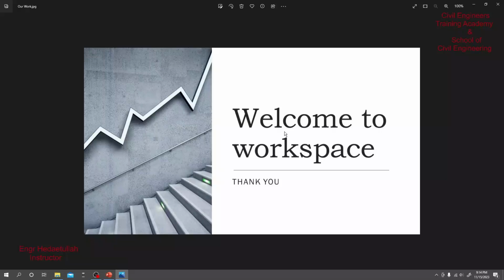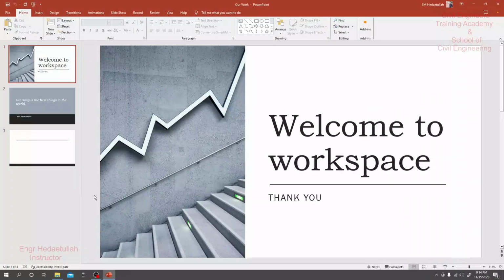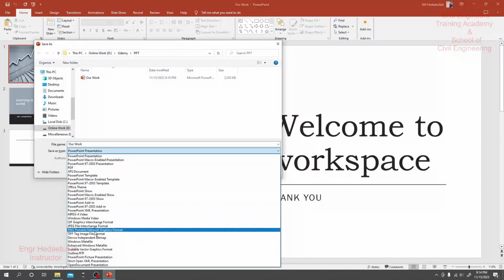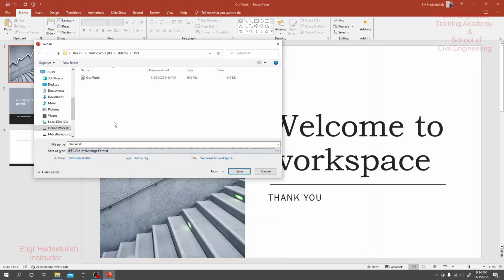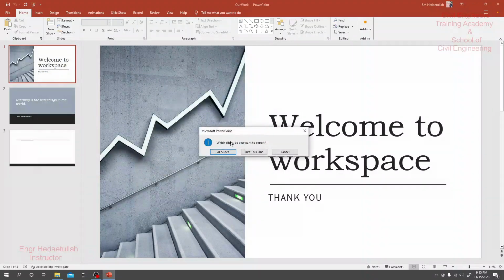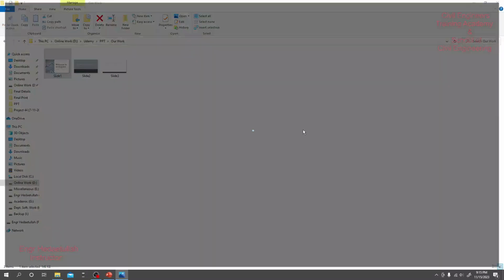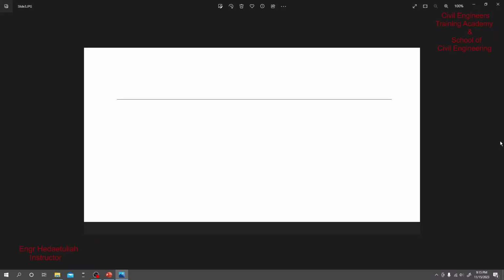So this is our image. Otherwise if I again go here, then press Ctrl Shift S and go for JPG and click save, yes, we want to replace, and here all slides. So if I click here all slides and then okay, and if I go here, just see, a new folder has been created where those 3 images are available.